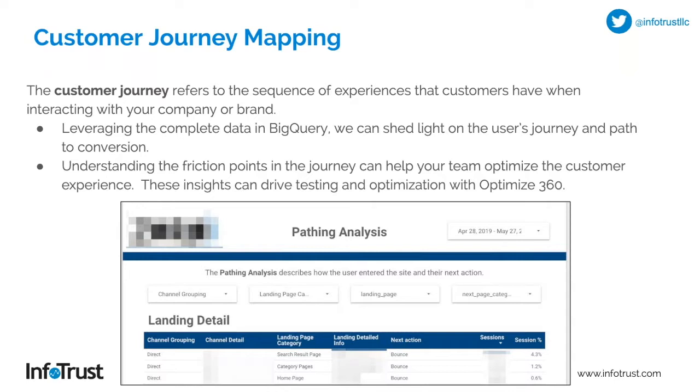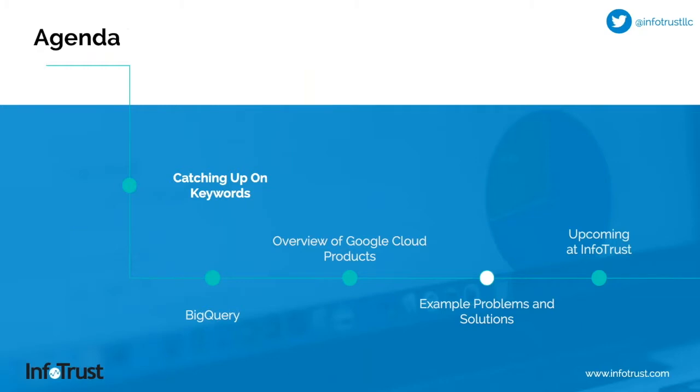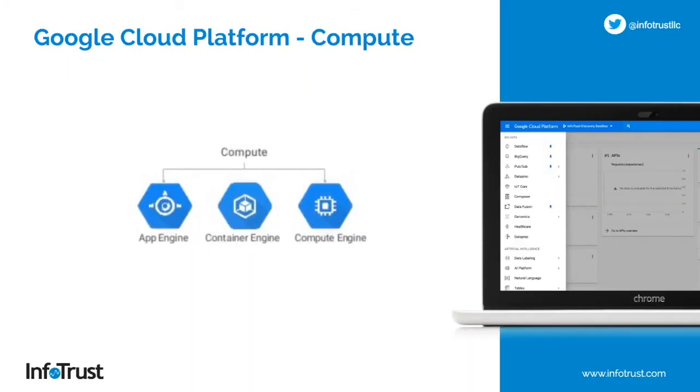If we move on to the analysis part, there's some code or some analysis that needs to be run to identify this kind of pathing analysis and find out what's best. So that needs to be run and served somewhere. This is a good example of what I talked about with Compute, where maybe you want to rent a computer. Container Engine is probably confusing for some of you because you don't think of coding environments. But then I said App Engine is when you want to process something and serve up some results. So this is a great example for that.